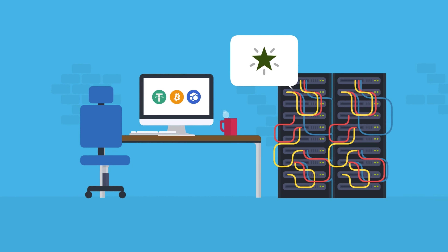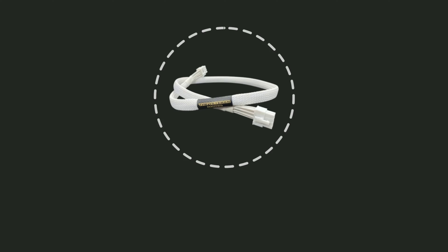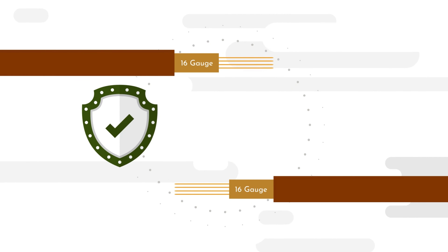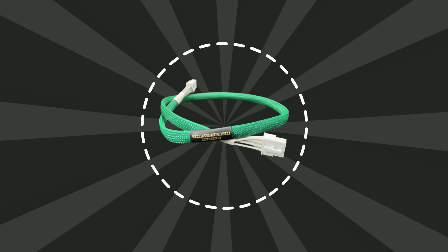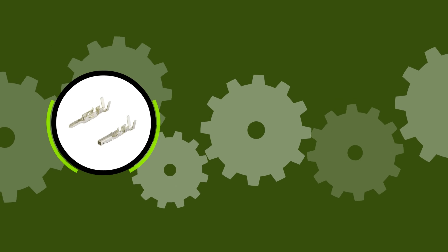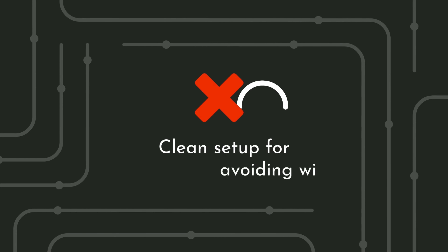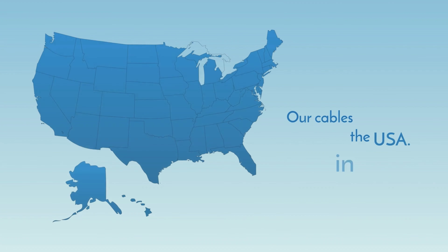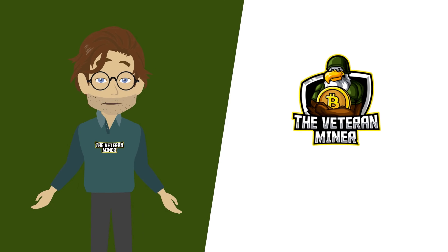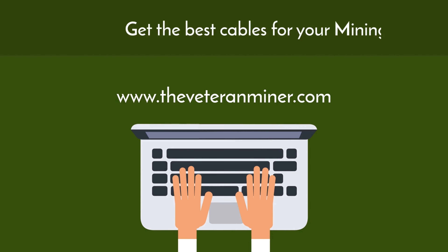As a crypto miner, you know you want your equipment to be high quality. Proper cable management is part of your mining rig, and the Veteran Miner has you covered. The Veteran Miner cables are created with the best materials to ensure they are of the highest quality. Our cables are made of 16-gauge tin copper, ensuring another layer of protection from oxidation and corrosion. We have different colored cables carefully crafted to suit your mining rig needs. Glued heat shrink is used to firmly secure the ends on sleeving and wires. We ensure our crimp pins are up to manufacturer specifications with our calibrated machinery. Our wires also have a non-looping design for not only a clean setup, but also for avoiding wire bending. Our cables are 100% made in the USA. The Veteran Miner is forward-thinking, always looking for new products to bring you. We support our products with a 100% guarantee. Visit our website at www.theveteranminer.com and get the best cables for your mining setup.